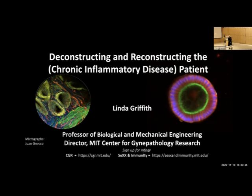And we had to invent a whole suite of new tools for tissue engineering, but also for something called organs on chips to do that. And I brought some demos that some of you who were here for the reception are able to see. So what I'd love to do tonight is make the case that we need to humanize drug development, that it's happening best at MIT, and that it is going to change the whole drug development scene.